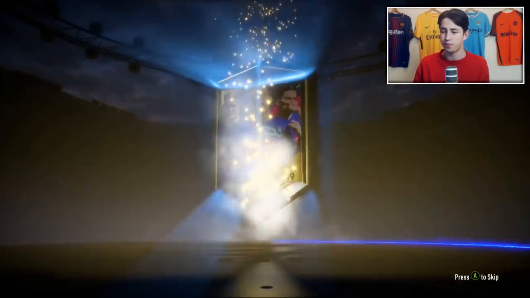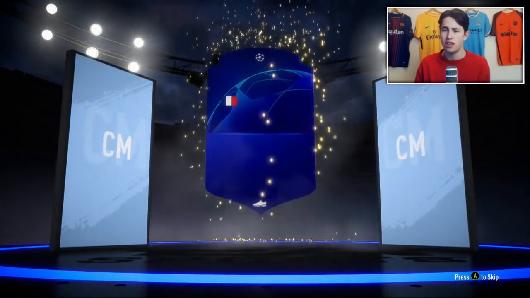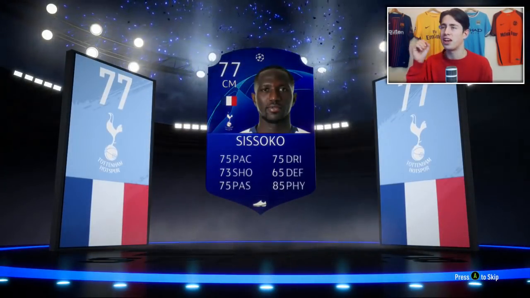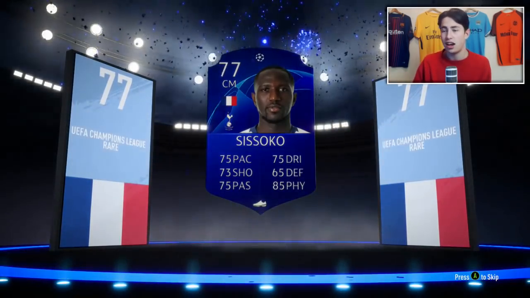It's not a walkout. It's not a walkout. Who is it going to be? Bearing in mind these players are tradable. French, centre mid. It's going to be Sissoko. That is not the end of the world. I was hoping and praying that would be Mendy, because he's like 100k for a left back, which is crazy, and he's obviously not a drop down.